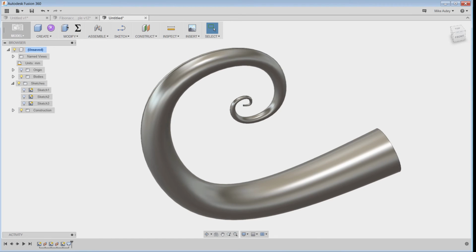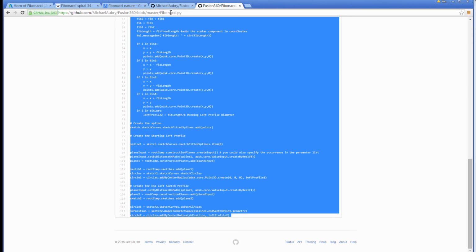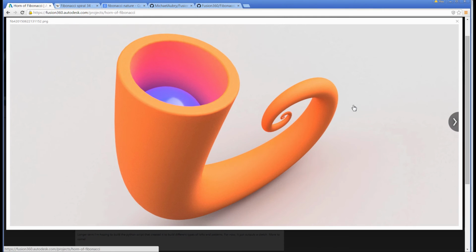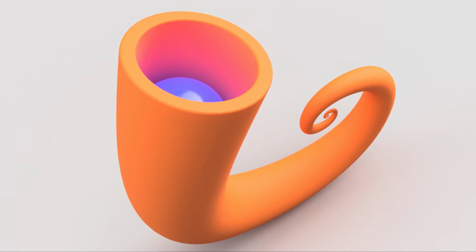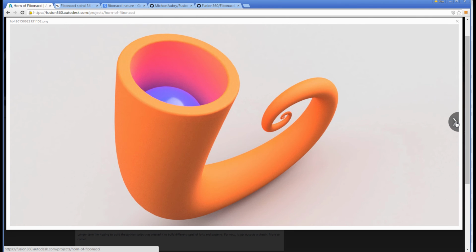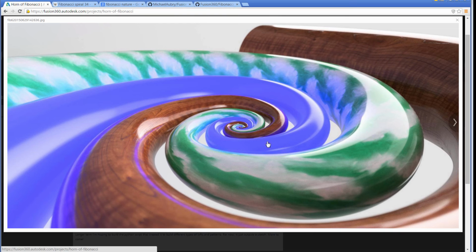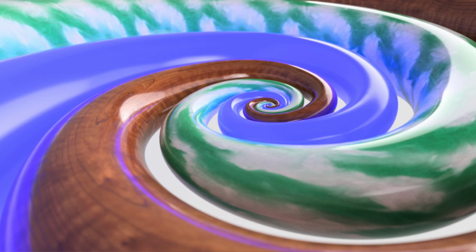I can show you some other examples of things that I have created, and I'm really excited to see what you guys create. This is an interesting one using translucent plastic along with an emissive property. I shelled out the top space and then added just some cool little fillets around it to make this. This is an interesting looking horn. This guy's making a light, or maybe if you wanted to literally make a horn. This is an interesting one where I patterned a series of them, and I made this into an emissive blue LED, so you can see that kind of lighting effect going off the jade and the wood. I think that's a really interesting take on things.